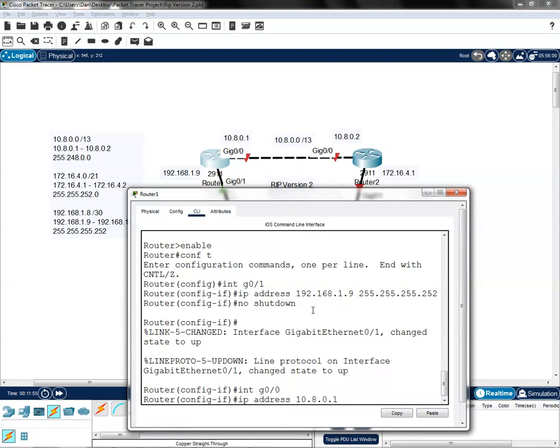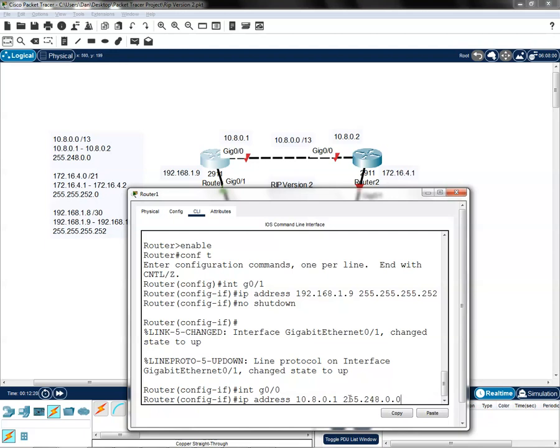And the subnet mask is 255.248.0.0, which is on this subnet mask. So 255.248.0.0. Okay, so we're good. Let's double check.